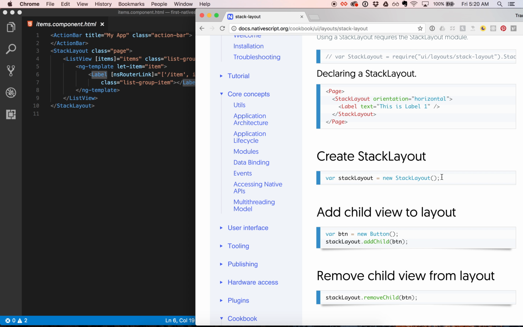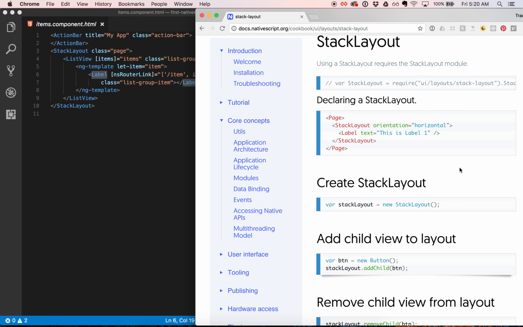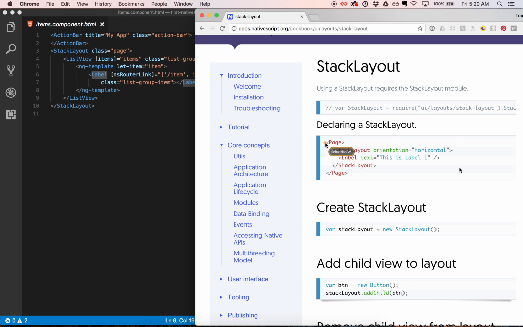In our documentation we show you two things. The first thing here is how to do it inside HTML. But we can also show you, if you want to create your stack layout dynamically, how you would do it from JavaScript. That's more if you want to generate the screens on the fly using JavaScript.